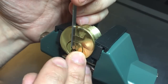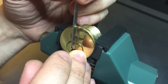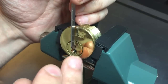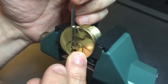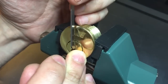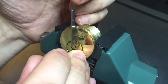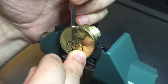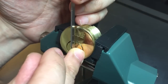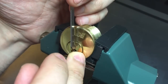Nothing from one, nothing from two, nothing from three — and four. I just released tension because I think I might have over set. Then I just touched five and we dropped much deeper into our false set. Got a click out of one. Two — getting good counter rotation. Set him. Nothing from three, nothing from four or five, back to one. Getting a little bit of feedback. Got another click out of him — he appears to be set. Nothing on two.